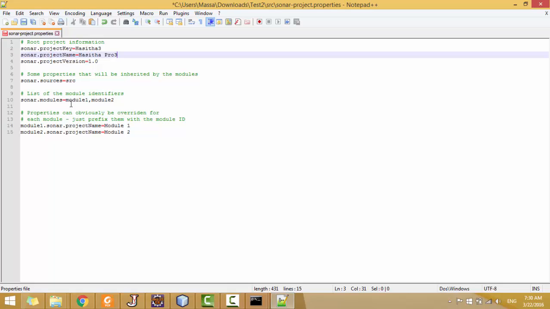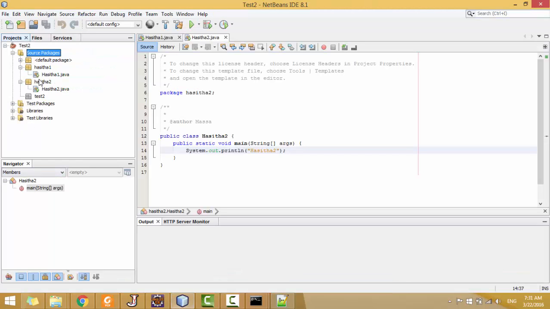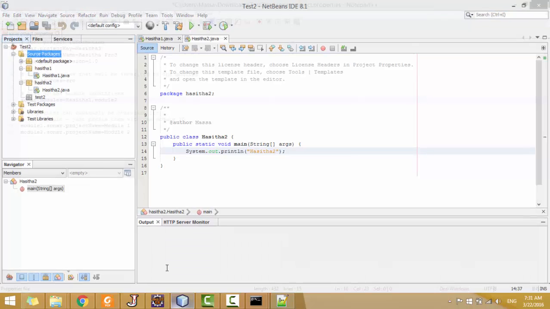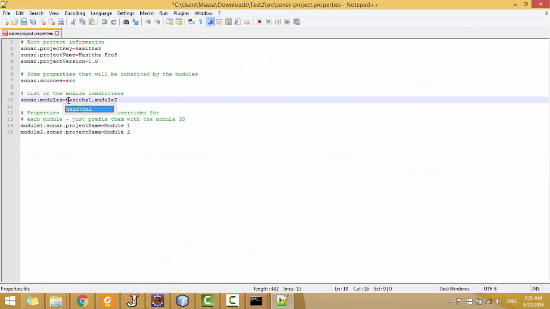Now you should mention what are the modules you are using. I'm using Hasita 1 and Hasita 2. Then I change this to Hasita 1. I think it's simple, right. Then I copy, paste it and change the module names.